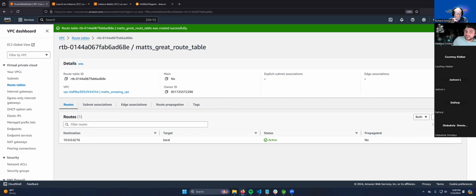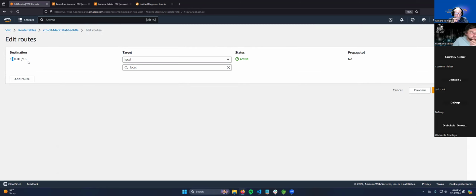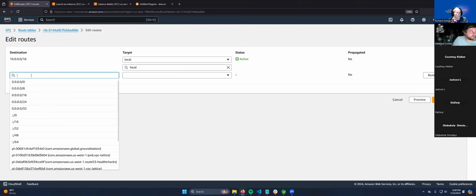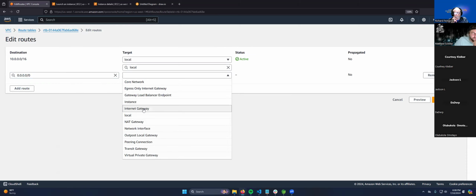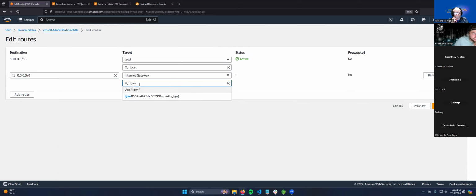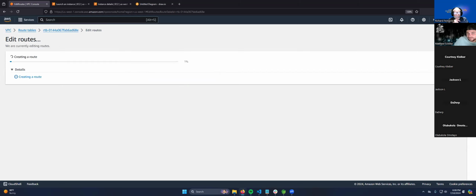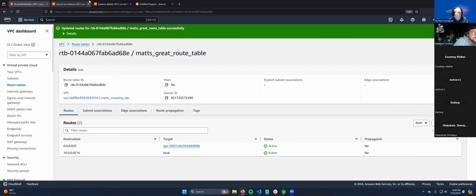So what we're going to do here is we're going to say edit routes. All right, so we have it. This basically says every single thing inside of our VPC, our different subnets, as long as it's inside of our VPC, hey, go ahead and talk to one another. Subnets, talk to one another, I don't care. But we need to add this to the general internet right over here. So we're going to say 0.0.0.0/0, and we're going to attach this to our internet gateway, and this is going to be Matt's internet gateway, what we just provisioned right here. So that's where it is, subnet. And we're going to save these changes. And now we are pretty much all set.